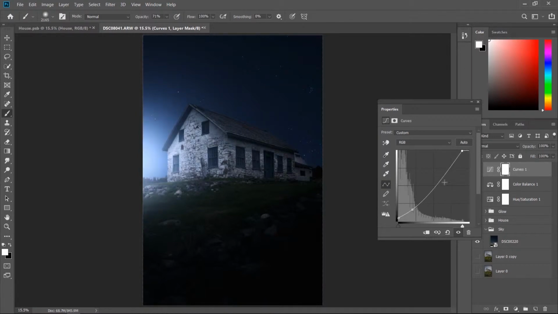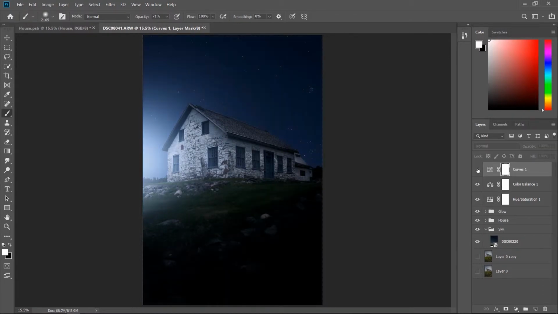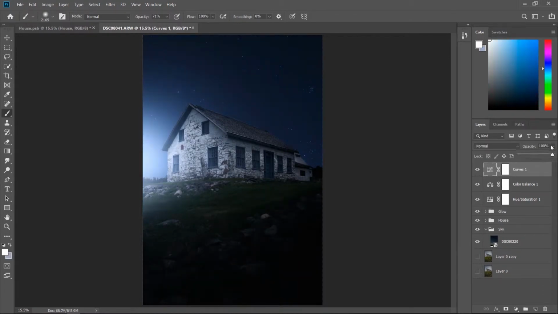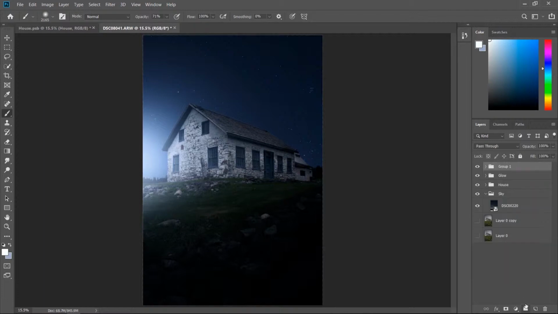Just give it some contrast here. Just like that. Alright. And then bring down that a little bit. And I'm gonna name these three Final Adjustment.